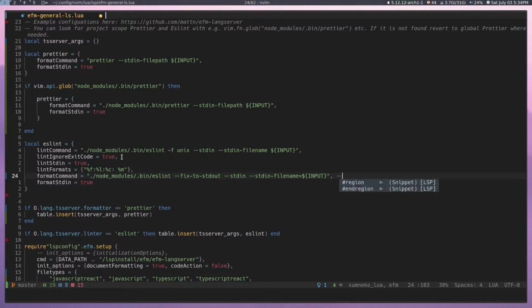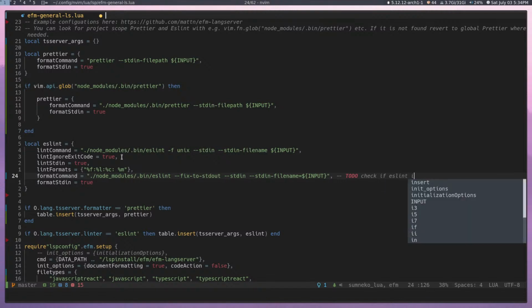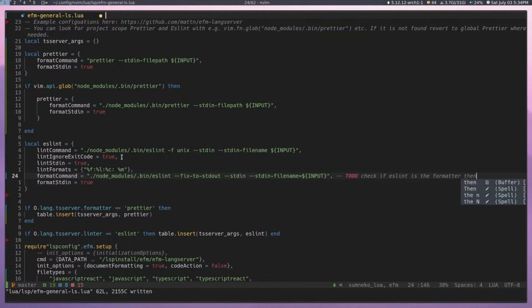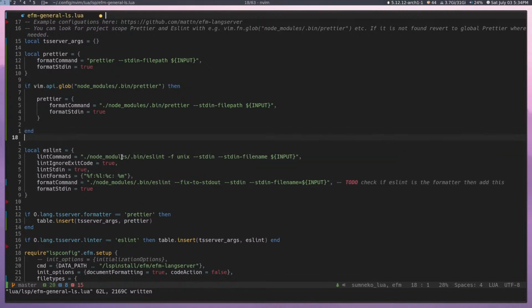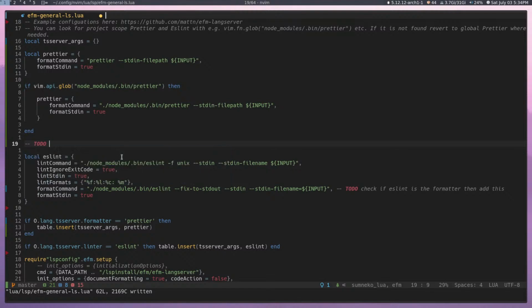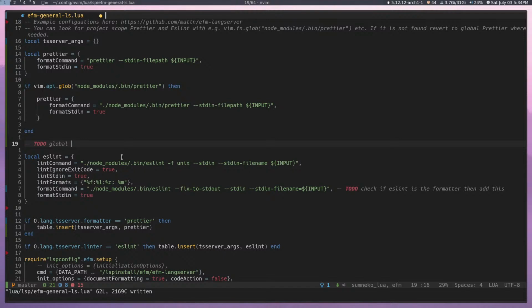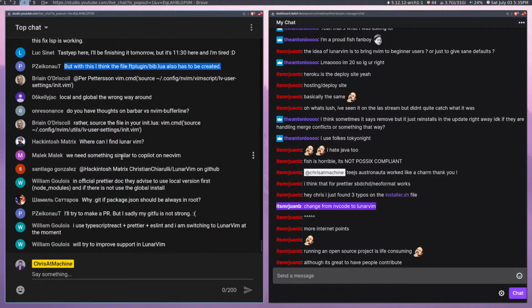I'm going to put a TODO: check if eslint is the formatter, then add this. And then also a TODO: global eslint?